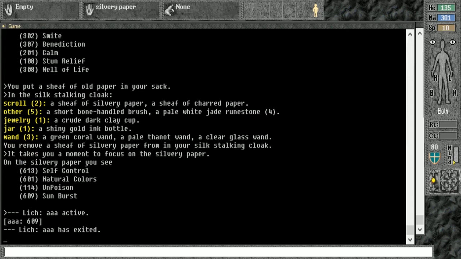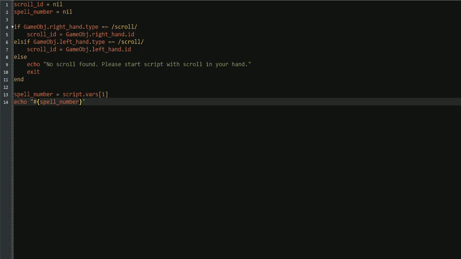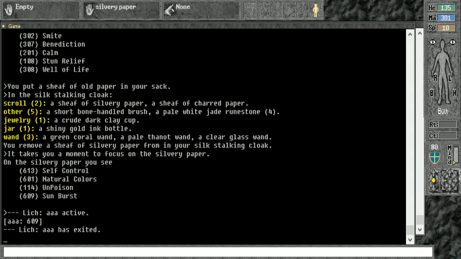Okay, so when you start a script like this, right here I'm doing it. The script I'm testing with is just AAA. So AAA 609, and 609 would be a command line variable. That is the first command line variable. You can have as many command line variables as you want, all separated by a space.